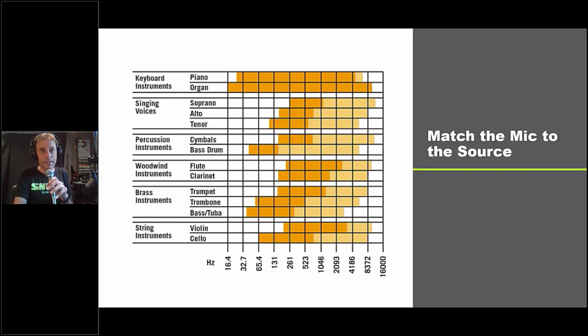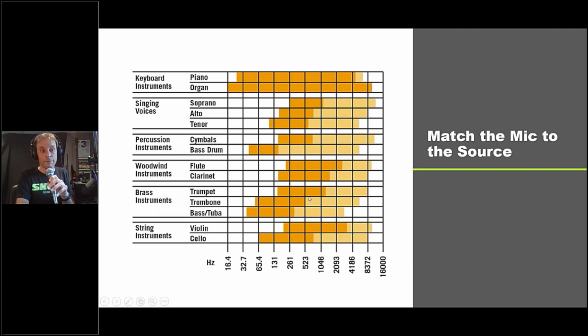Ultimately, what you want to do is match the frequency response to the sound of what you're picking up. And so this kind of gets into what I was talking about earlier, right? If you look at the frequency response of different types of musical instruments, you can see that not many of them have fundamentals that go much below 130 hertz. You've kind of got cellos, bass drums, maybe a tenor sax might get down there. Of course, organs and pianos are very full range, right? Condenser mics might be a good choice for those. But a lot of other instruments don't need that low frequency response.